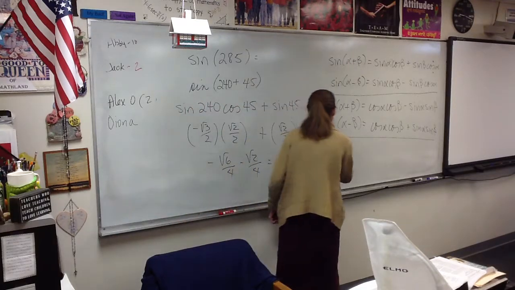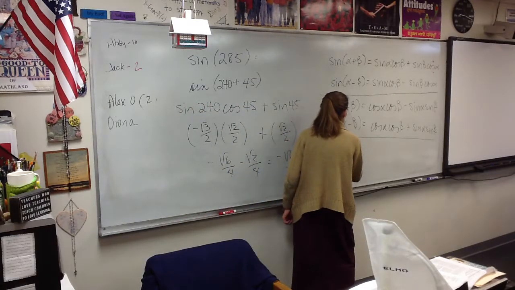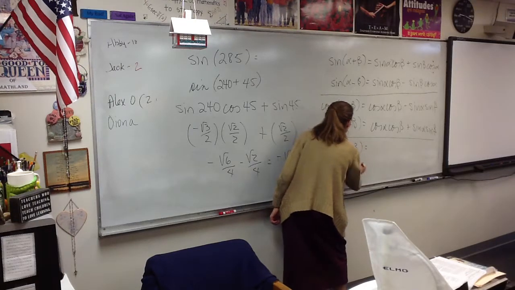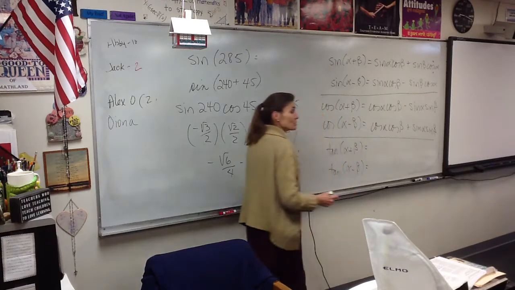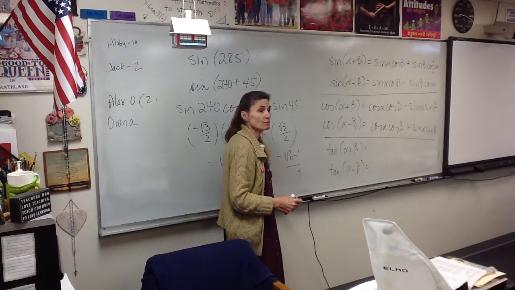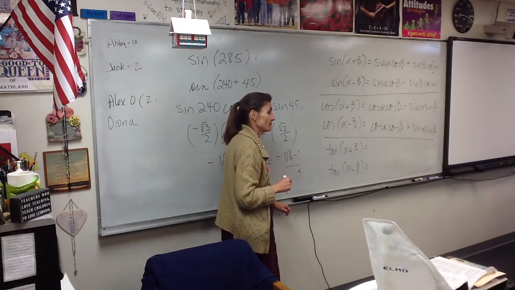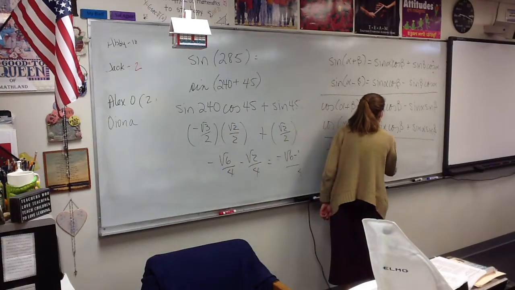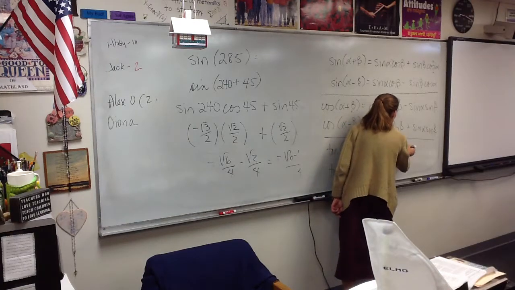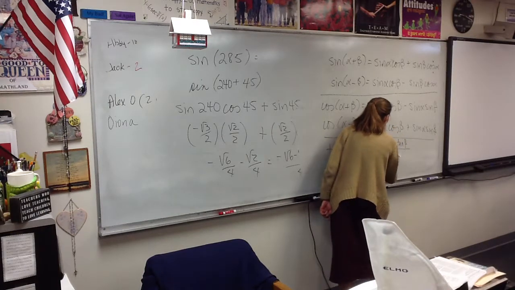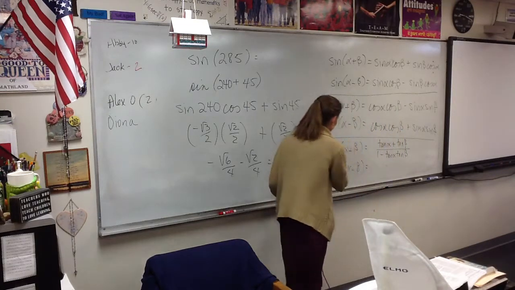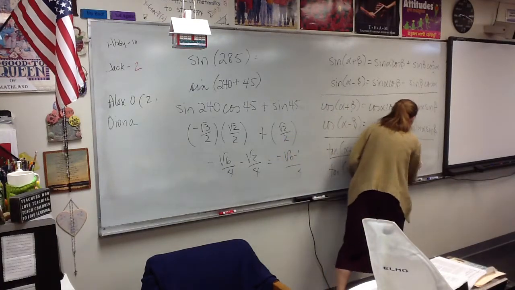And then your tangent formulas. You may always, if you choose, do the tangents by doing the sine over the cosine. That will always work. That's what tangent is. There are formulas for these though. Tan plus tan over 1 minus tan tan. There's the formula for the plus, and I'm running out of room. That's the plus formula.